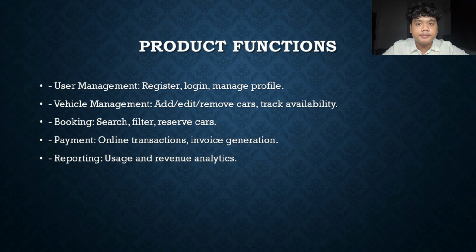Next is the booking system. Customers can search and filter vehicles by type, price, or availability, and reserve a car for a specific date. Next is the payment processing. The system supports secure online payment through an integrated gateway and generates invoices and receipts. Last but not least is the reporting and analytics. Admin can generate detailed reports on bookings, revenues, and vehicle utilization to support business decisions. These functions ensure a smooth and efficient experience for all users.